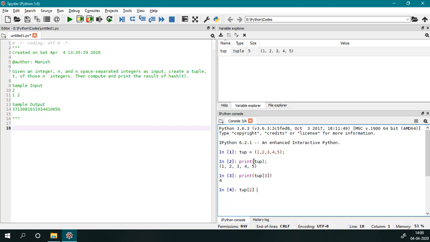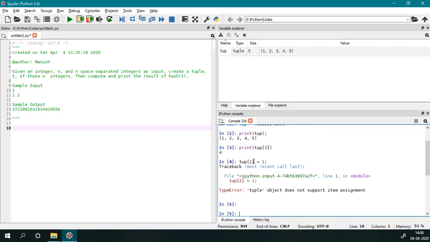However, we cannot change an element. Like let's say assign 1 to it, then it will show that tuple object does not support item assignment. It means that we cannot change a value of a tuple. We cannot change it directly, but there is a trick to do that. The trick is, first we will convert a tuple to a list, then we will change the element, and then we will again convert that list to a tuple.